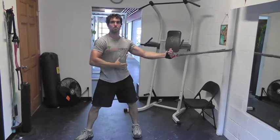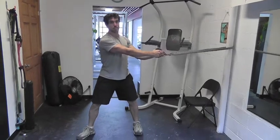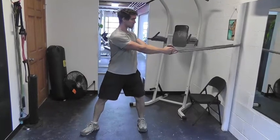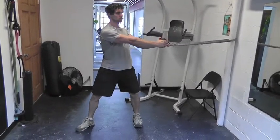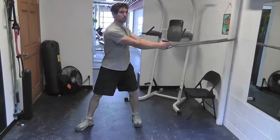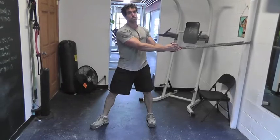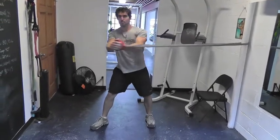You really want to feel that pull all the way through your abdominals. What a lot of people will do, especially when they get tired, is just move their arms — there's no twist happening with the chest and shoulders. So lock your hands right in front of your chest and pull them with your abdominals. Power through that motion. There's a slight twist coming from my hips, but I'm trying to get as much as possible starting and following through with my abdominals.